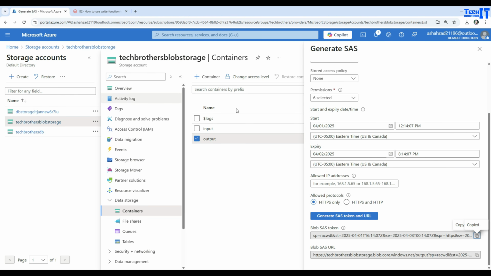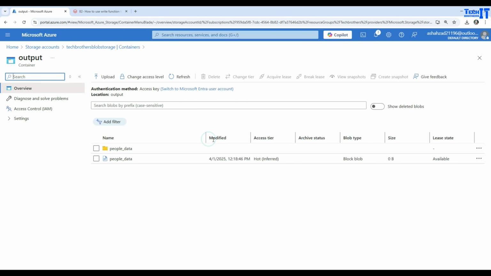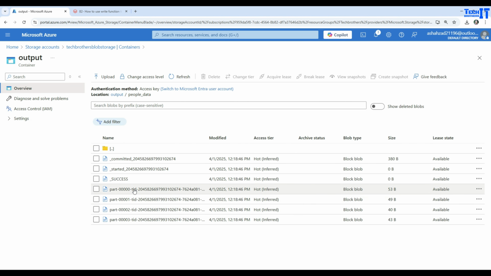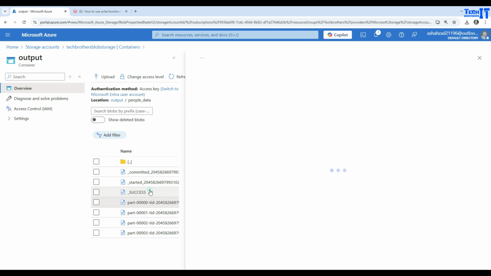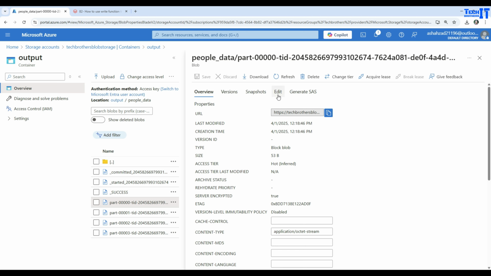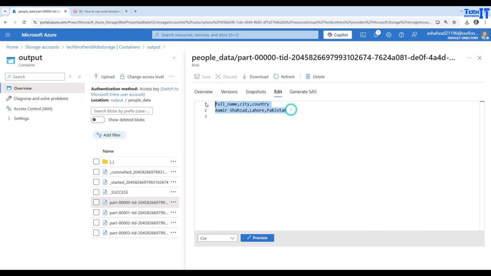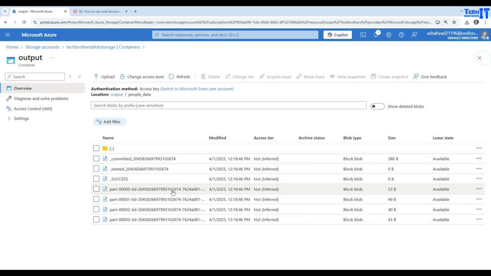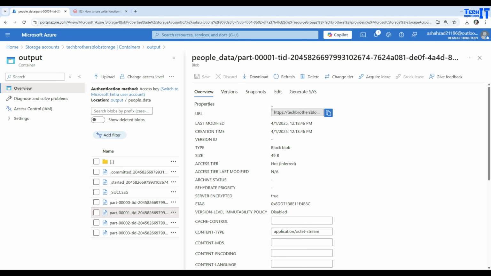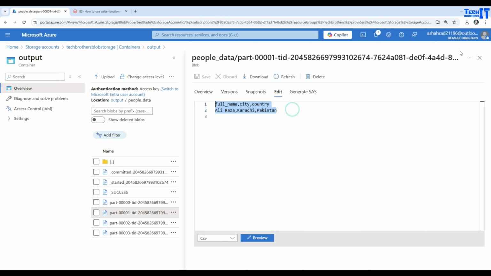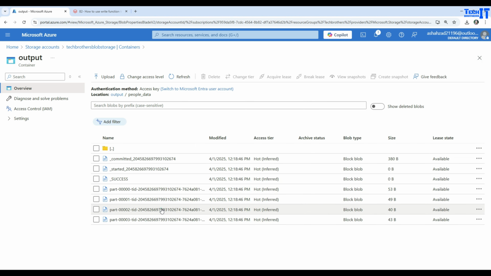And that's why when we go back here, and I go to the output, you see that there is the people data right there, and there are 4 partitions, or CSV files, created out of it. So each partition is written to a separate part file. If you open one, you see that there is only 1 record in this one, because we had 4 total records, and then the second partition has just another record, and then another record.